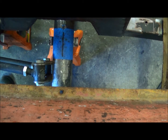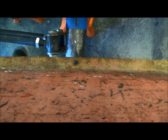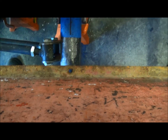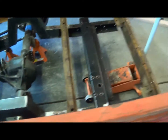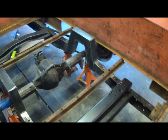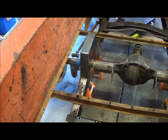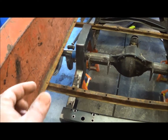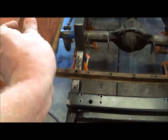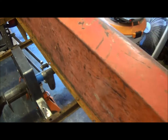So I'm going to do that, get the cutting wheel out, knock that out real quick. This stuff should cut pretty quick, and then when it comes time, I'll figure out something to put in there just to keep the strength up. I'll find something. I don't know what I'm going to use yet, but I might get a 1-inch, or excuse me, 1/8 inch piece of pipe, 1/8 inch wall, and then cut it about 1 inch wide and put it in there. But we'll see. That's for the future. I don't need it right now. But anyway, I'm going to do that. I'll bring you guys back when I got it done.